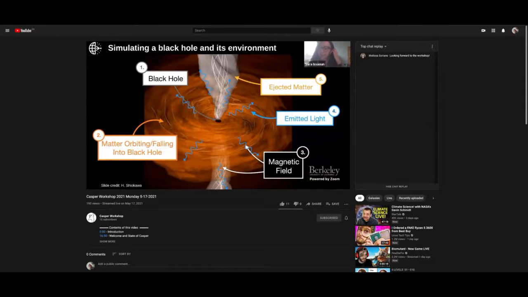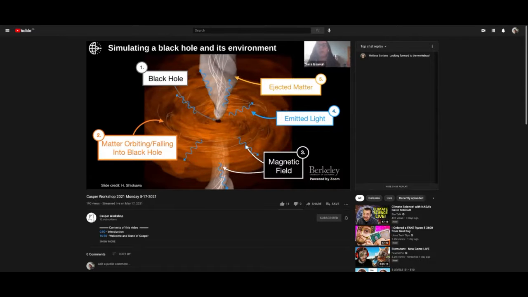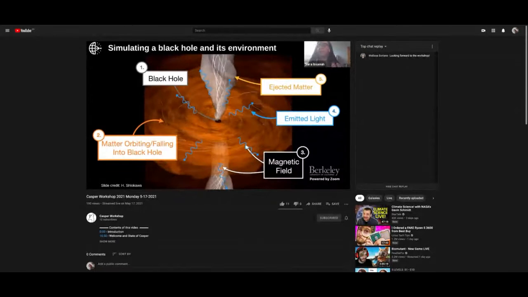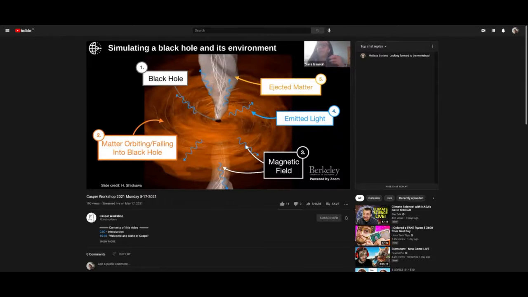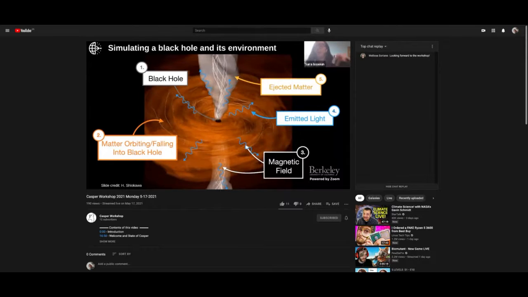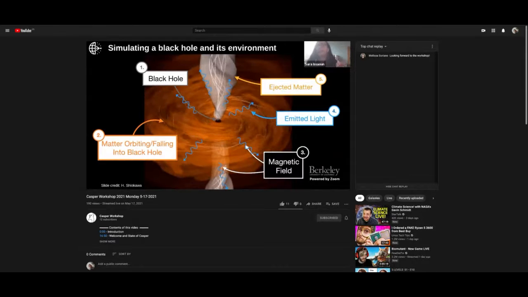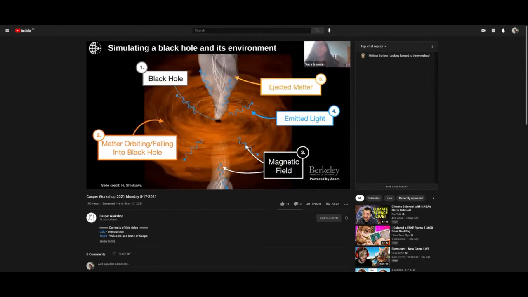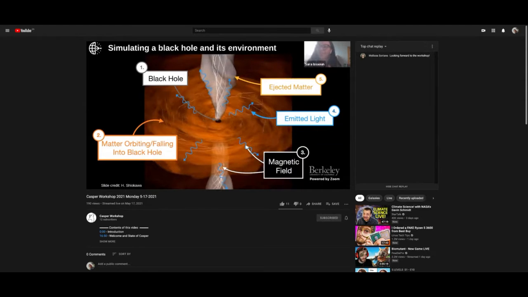So we use fancy simulations that take into account the space-time around the black hole with general relativity and the physics around it. So we have matter orbiting, falling into the black hole, which is called the accretion disk, and it also spews out these jets of plasma, and then these disks and jets are also threaded with magnetic fields, which help push in and out material, and there's a black hole at the center. And then because of the very hot gas temperature, the gas is not atoms, it's ions and electrons. And so because we have electrons and magnetic fields, if we have very fast moving electrons spiraling around magnetic field lines, they emit synchrotron radiation that is polarized, and that is the emitted light that we observe with the EHT.